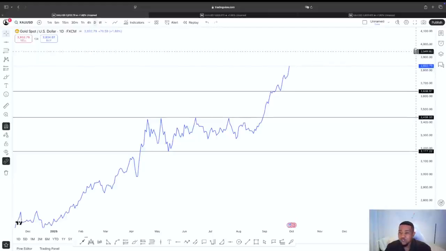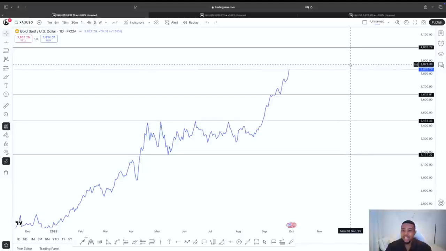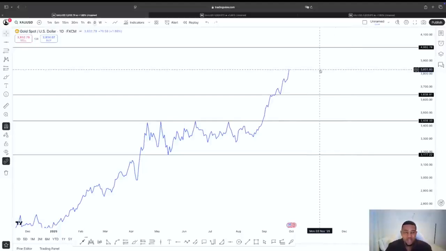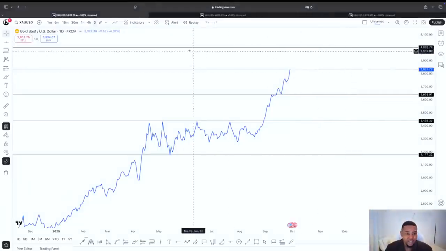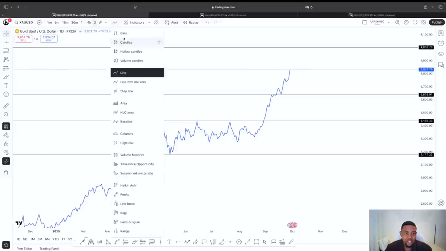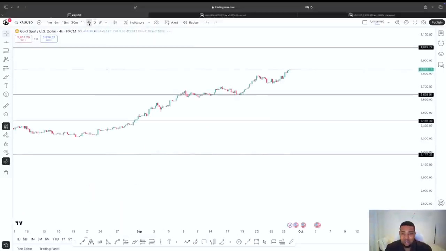My anticipation is that gold will eventually reach 4,000, guys. I'm anticipating that will happen definitely this month. In a couple of weeks, we'll be there. Mark my words, guys. I can promise you very soon gold will reach the 4,000 benchmark, right? So now let's go back to candlestick and analyze the market, right?